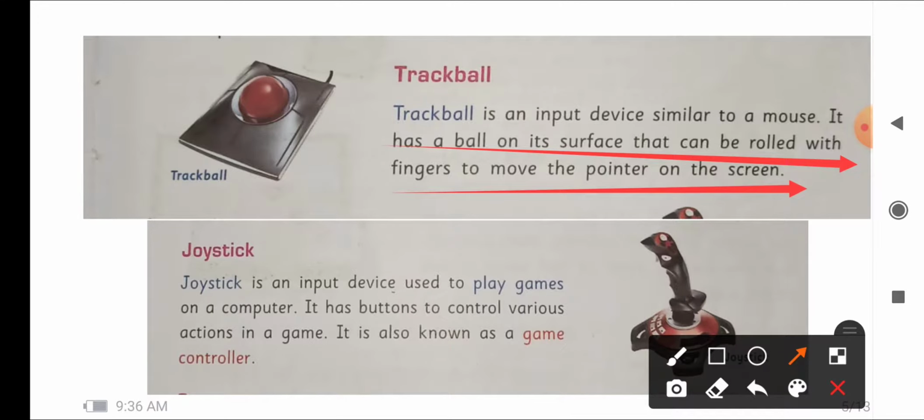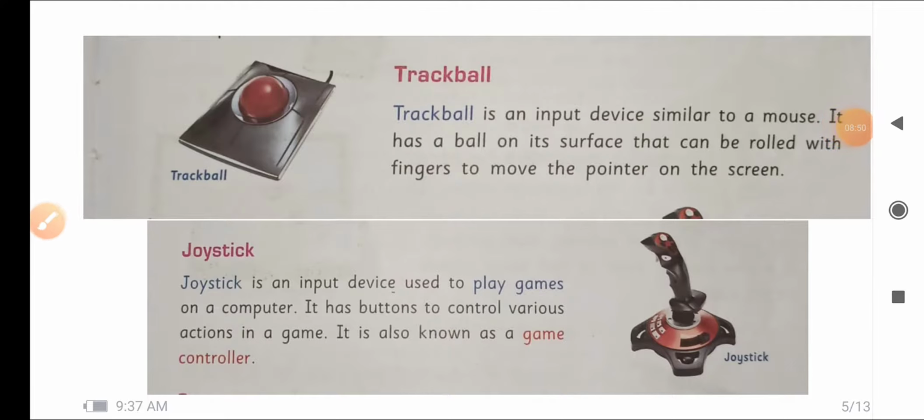Okay, this is a trackball. And you can see here in the middle there is one roller which can be used with the fingers to move the pointer on the screen. Then this is similar to a mouse.